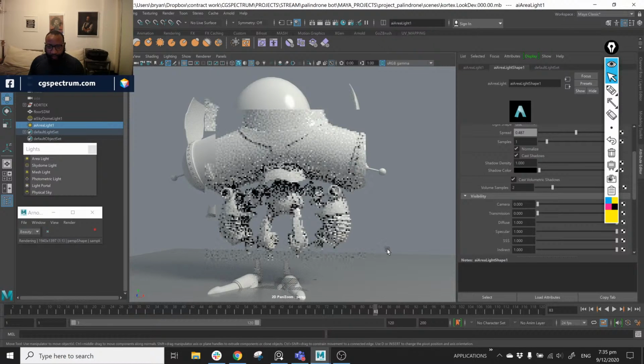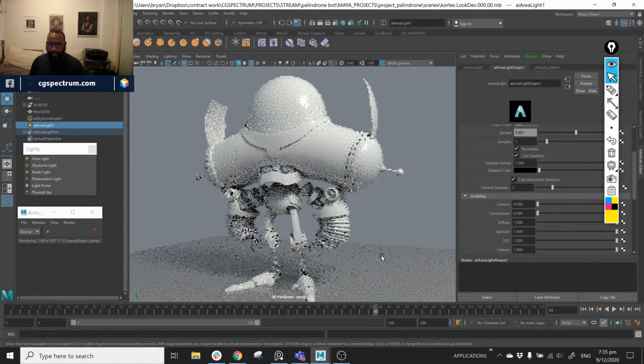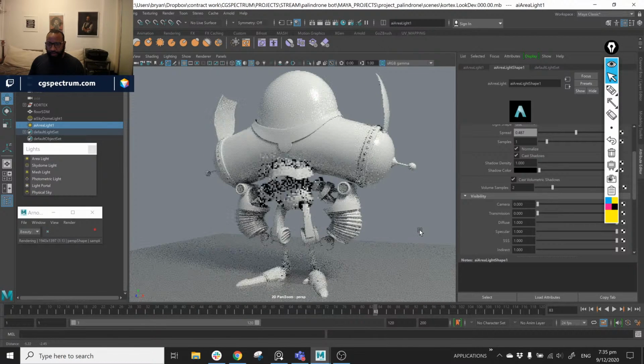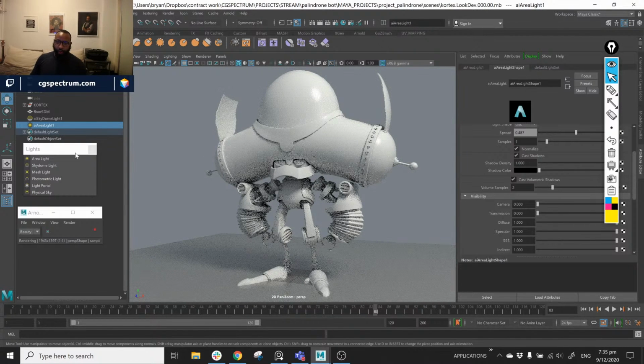Right, so very quickly we have a pretty decent, nice little render here with just two lights and two shaders. This is a great way to show off your models, especially if I just turn the sky off. Right, this looks really good. So this is one way to do your look development. You can do it in the viewport.